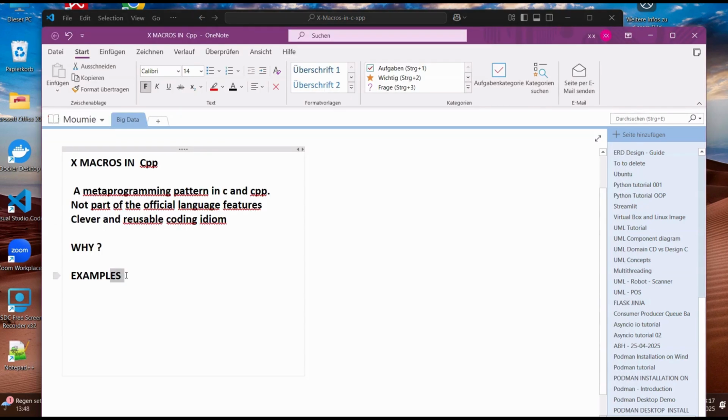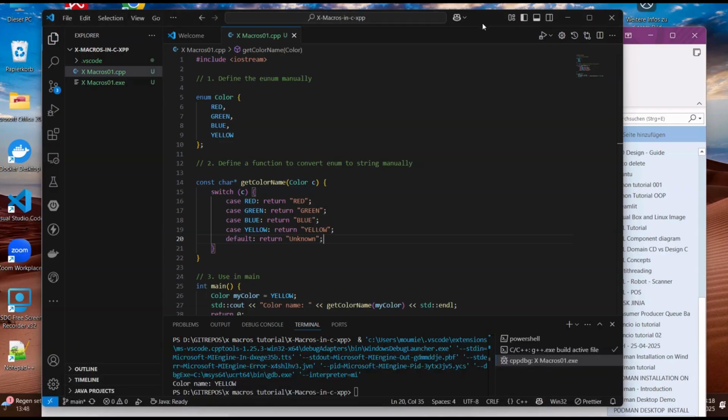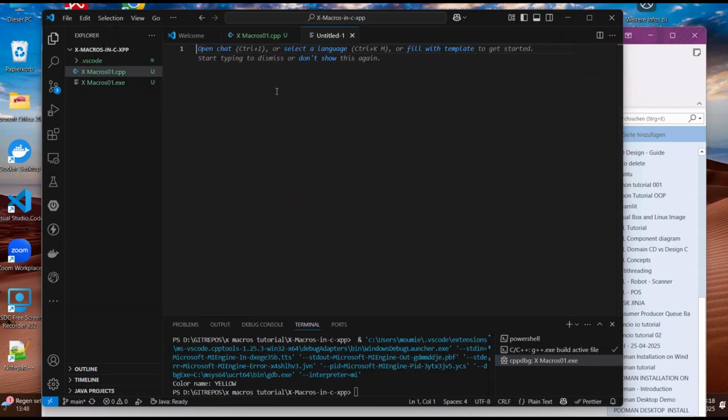So we are going to start with the example 01 here, the first example on XMacro. In order to do that, we are going to create a new program.